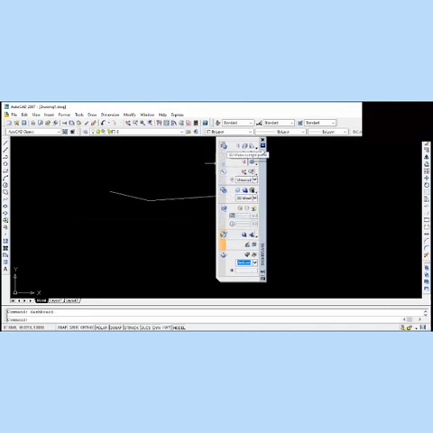When you move your cursor over the first one, you can see your 3D make control panel. When you move it over this place, you can see your 3D navigate control panel. When you move over this place, you can see your visual style control panel. When you move here, you have the light control panel. Here you have the materials control panel, and then here you have the render control panel.